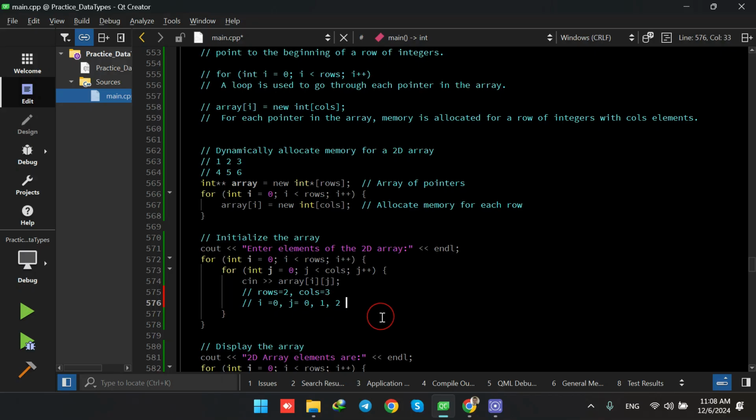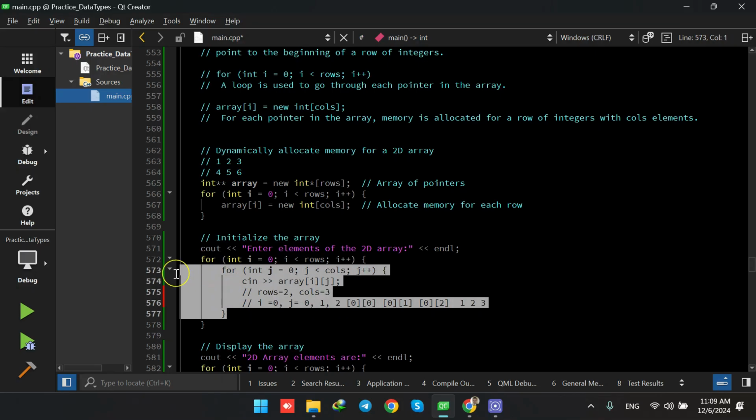So whatever you enter, it is going to put it in the first row, first column, then first row, second column, then first row, third column. So this is why when I enter 1, 2, 3, the first row is stored with 1, 2, 3. Okay, because we are having 3 columns only.